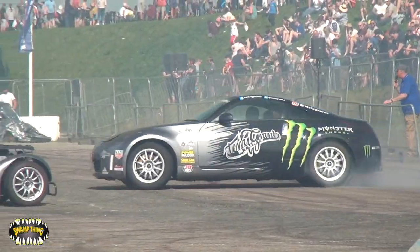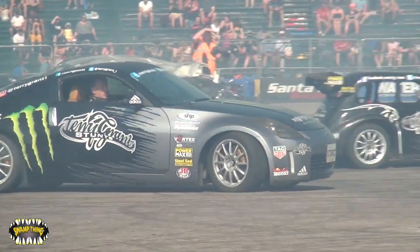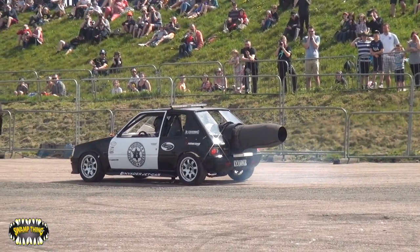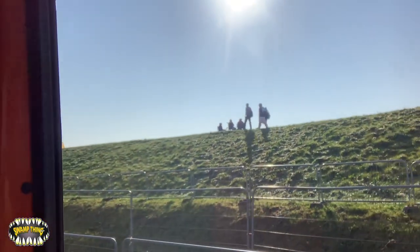We're going to sweep up the rubber first and then get the forklift out to set a brand new set of stacked cars in. The main reason we sweep is because Herb comes out in the jet car and there's so much air coming out the back of it - we don't want it blowing bits of tyre or bits of cars into the crowd, or sucking debris into the engine. He's got a massive guard on the front but it still sucks up so much air. It's just gone half eight in the morning and people are starting to line up on the bank - it's going to be a beautiful day here at Santa Pod Raceway.